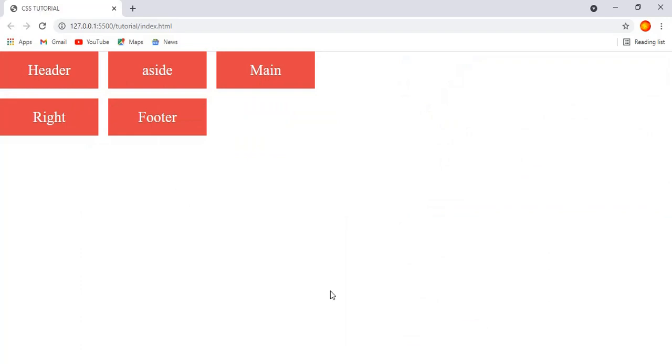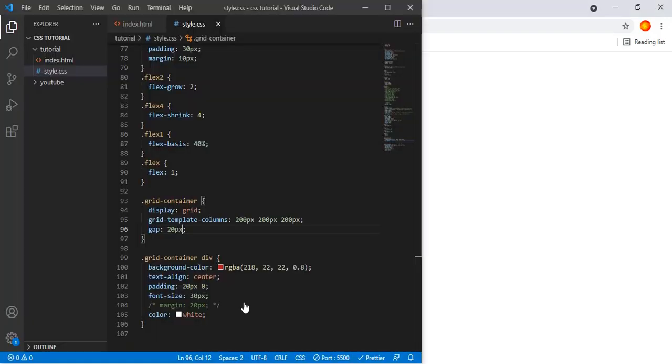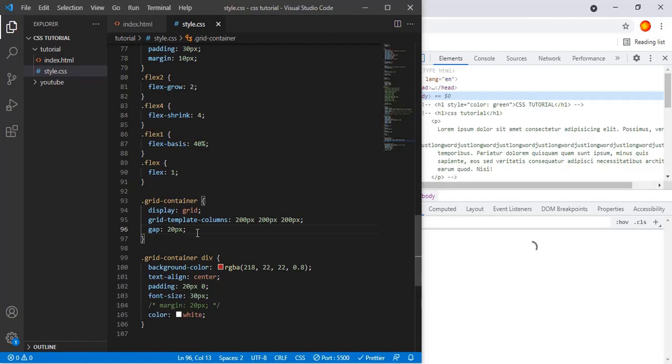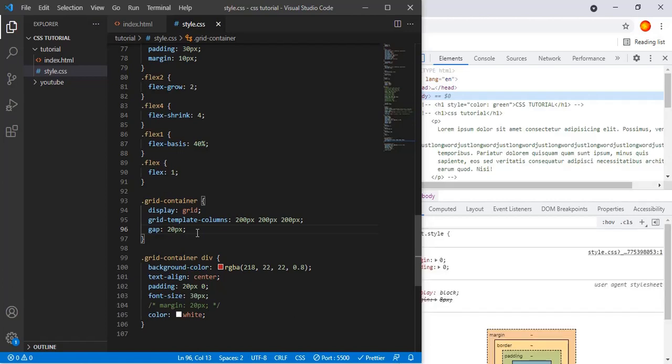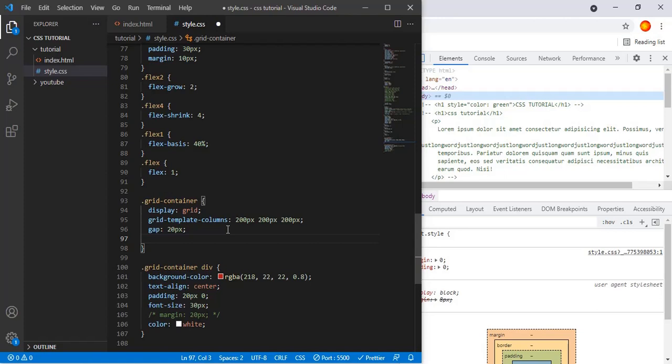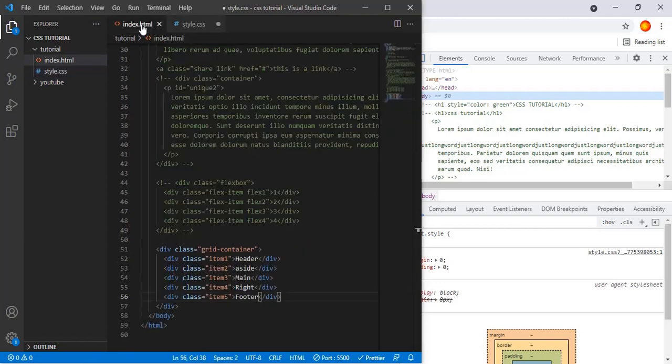So let's talk about, let's say you want a header, then a sidebar, then content, then footer. Okay, the way to do that is actually simple. What you have to do here is you specify how many column lines your item needs to take. As you can see here we have item 1, item 2, item 3, item 4.